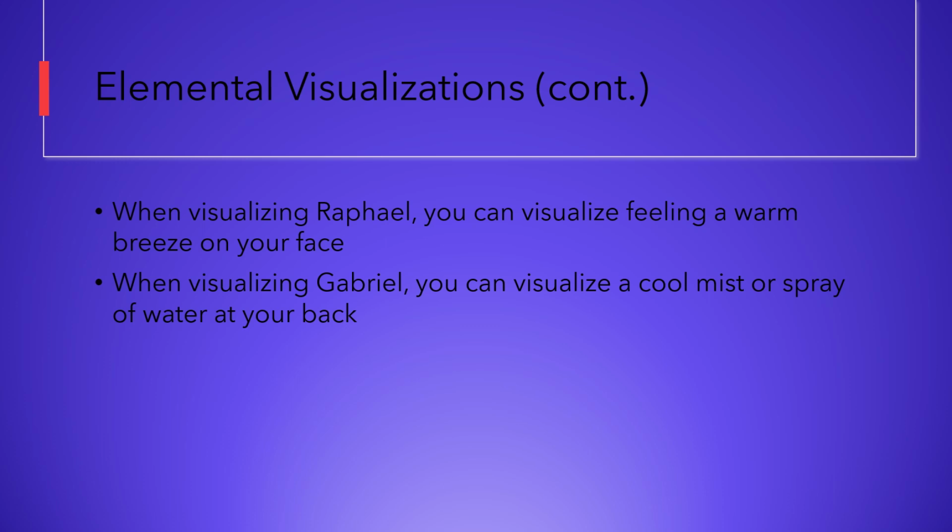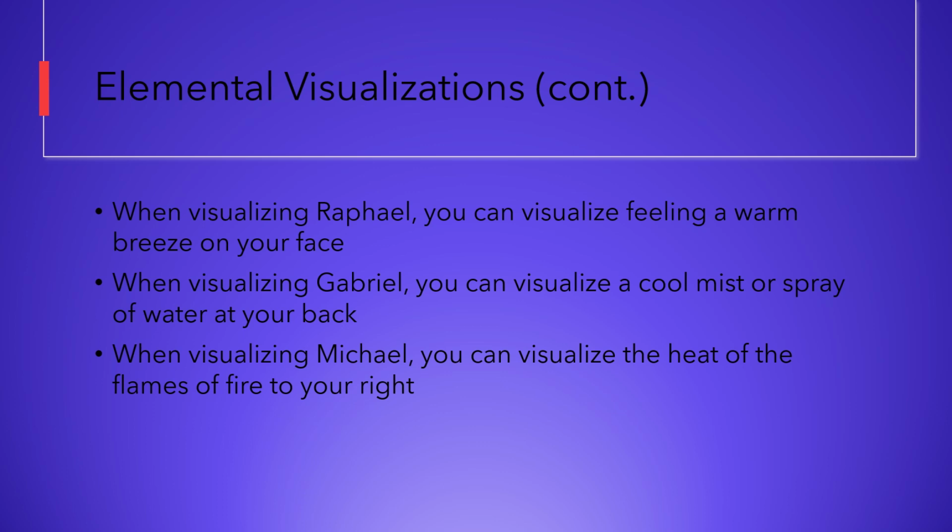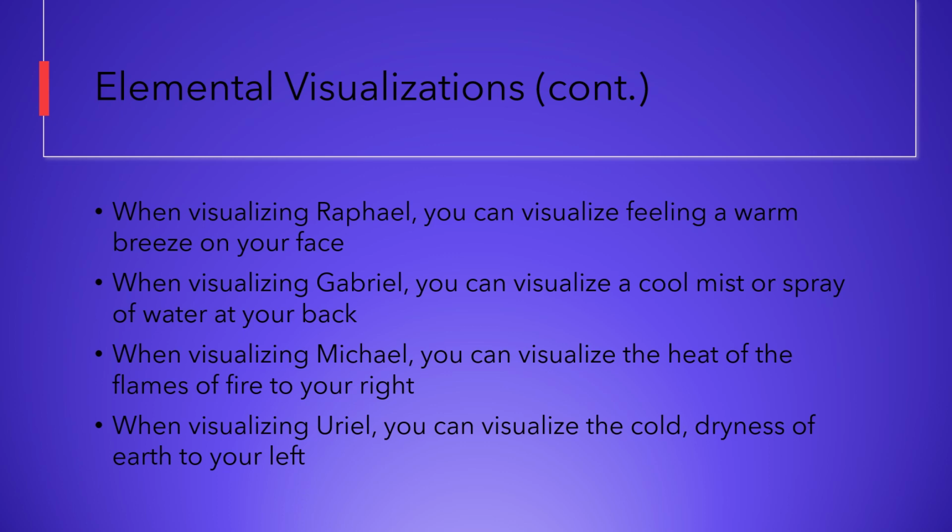The Archangel Gabriel governs the element of water. When you are visualizing Gabriel, you can imagine the cool mist or spray at your back. Michael is the archangel that governs the element of fire. You can imagine feeling the heat of fire and flames to your right when visualizing Michael. Finally, the element of earth is governed by the archangel Uriel. To your left, you can imagine the cold dryness that is earth. These visualizations will help you connect to and understand the archangels.